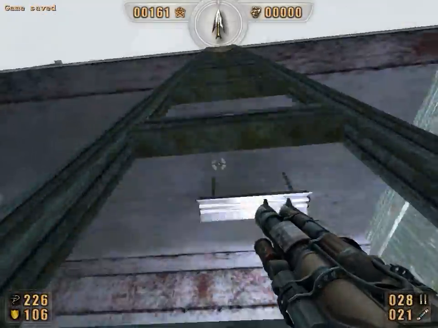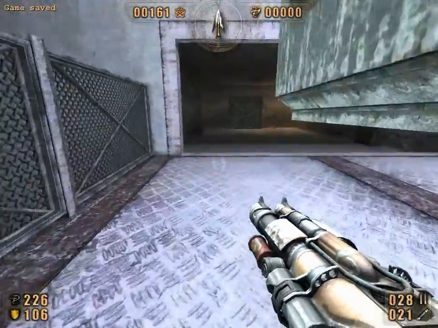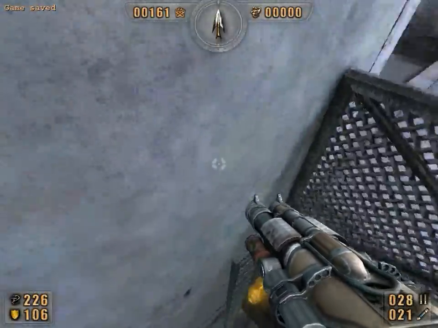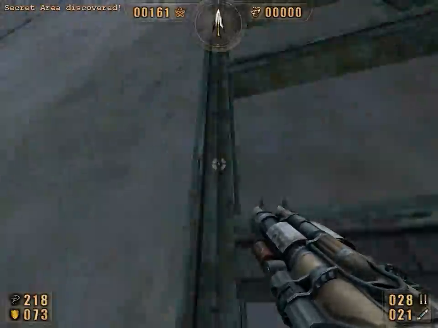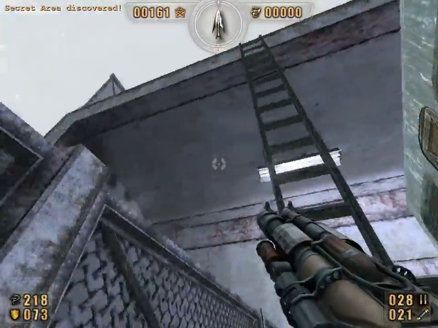But yeah, anyways, you want to just go down here. I don't know how I messed that up, but anytime now. Yep, there we go. And I kind of messed this up and I fell down instead of landing on the ladder, but I still managed to get the secret. And yeah, there's just one more secret in this level, I think.